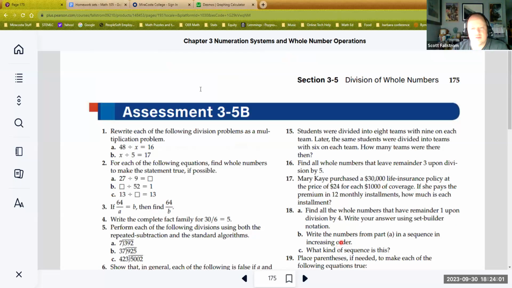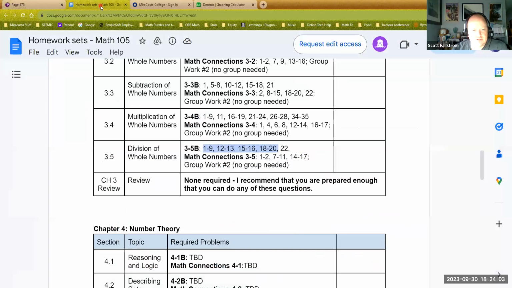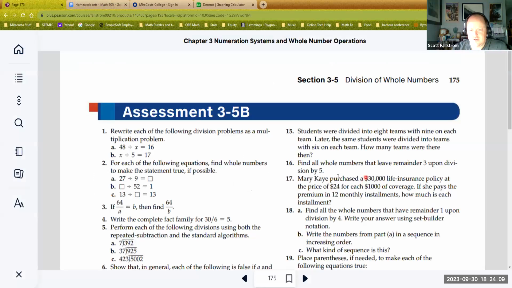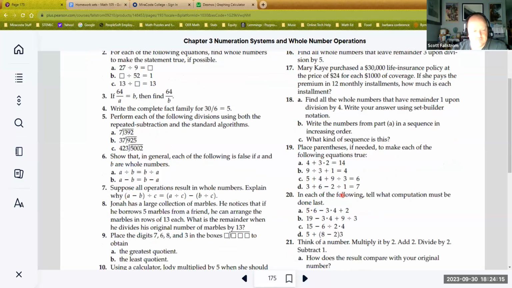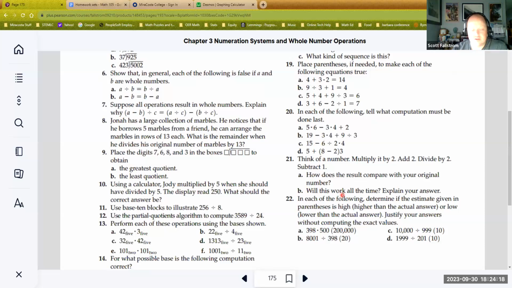And then you get the 3B. I wonder if there's anything in here that really sticks out in my mind. So I skipped 10 and 11. I skipped 14. I skipped 17. Mary Kay. Oh yeah, I skipped that one. My mother sells Mary Kay, so I just can't give you that problem. Sorry about that. Yeah, it's a trauma that I'm not over yet.